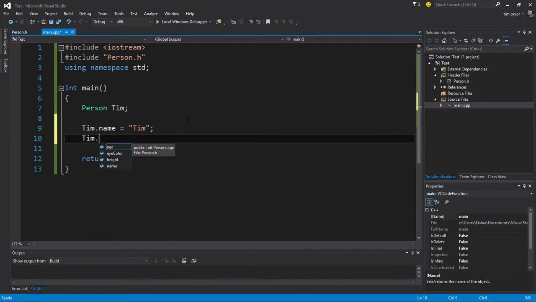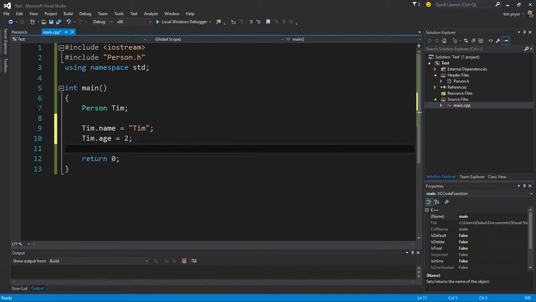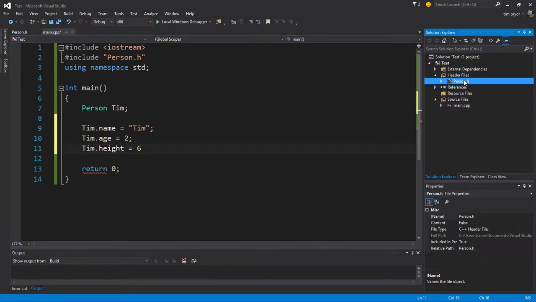Tim.age, I believe the next one was age, is equal to, I don't know. Today I seem to be acting rather young for my age here. And Tim.height, and what did I say? It was 10 feet tall. No, it's more like 6 feet tall. So we'll put 6, and did we make that a double or an int?